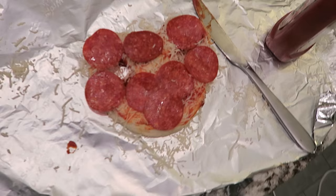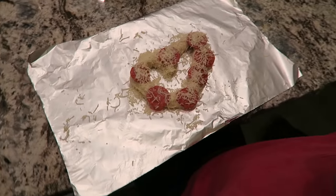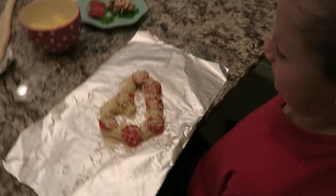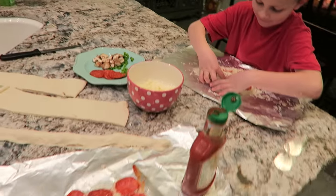I'm going to make a few more. The kids are done with theirs and we're going to put them in the oven. Braylee did a cute pepperoni one. Gage did a cute pepperoni one too — I love it. Is that fun? Yeah, we should do this more often. It's super fun. All right, I think they're ready to go.